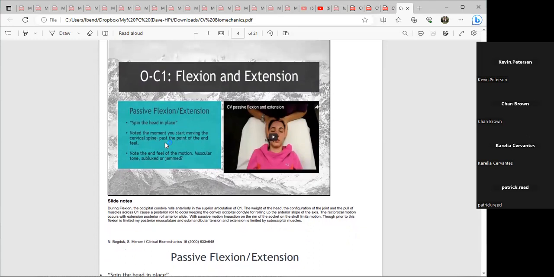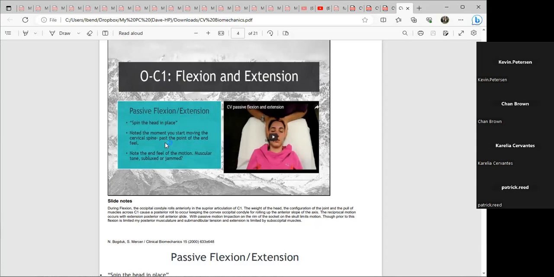And we'll go through the two techniques that we can use to look at occiput on C1. And then I'll be open to looking at how you guys look at it as well, because I like the way I do it, but it's just because I've been doing it a long period of time. So we'll be open to looking at different ways. But as we do, I want to have our minds thinking about the joint glide that's going on. I'm lengthening the suboccipital muscles, semispinalis capitis. Let's get in our mind that as I do this motion, what am I lengthening that may be hypertonic?